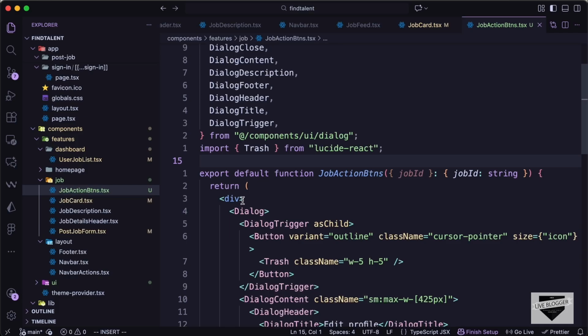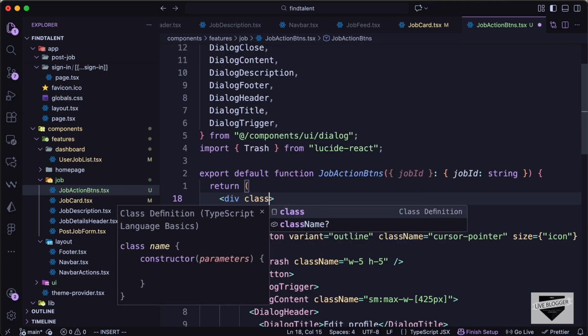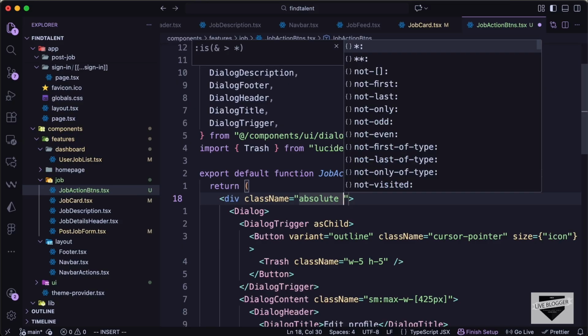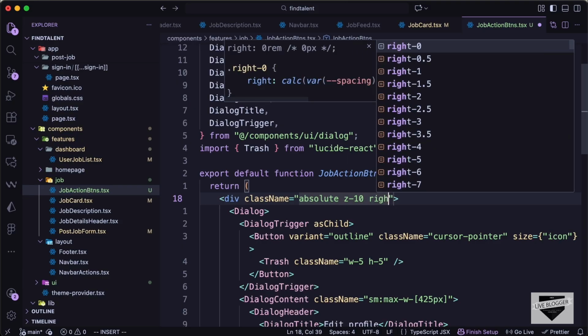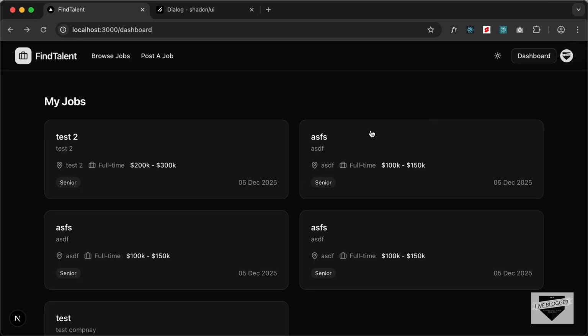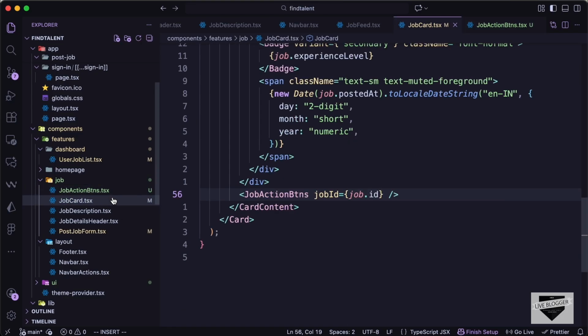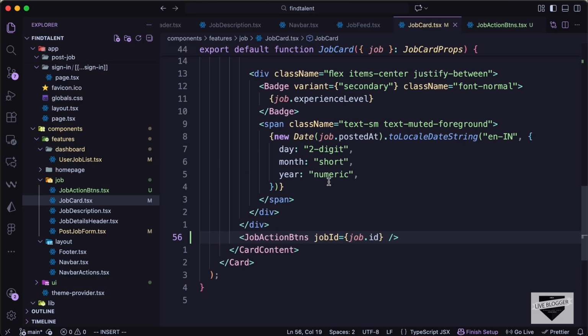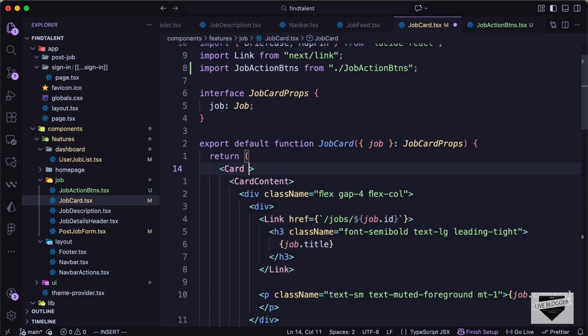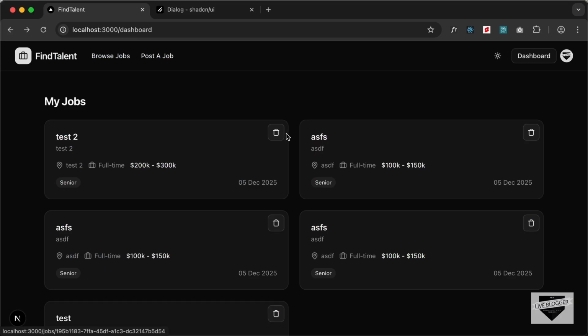For the div, let's add some classes: className absolute, z-10, right-2 and top-2. Now we need to set the position of the job card to relative. So let's go to the job card, and for the card, let's type className relative. Now we can see we have these delete buttons displayed over here.